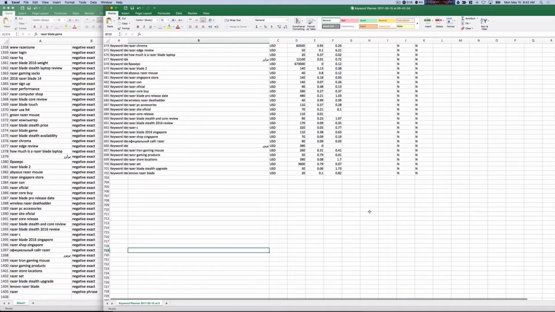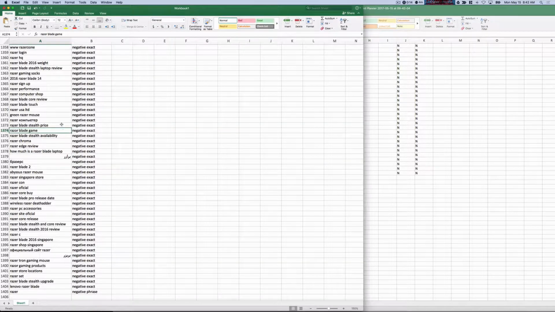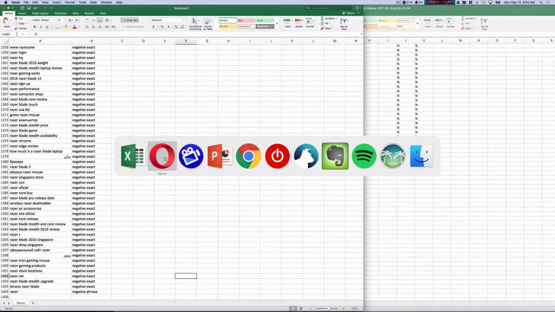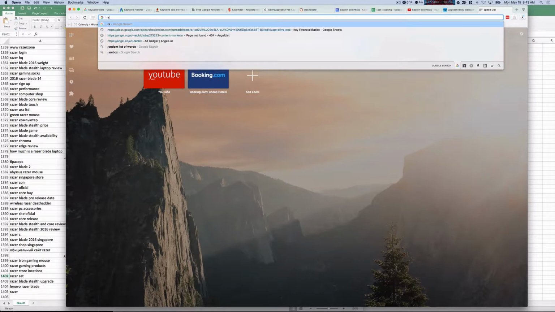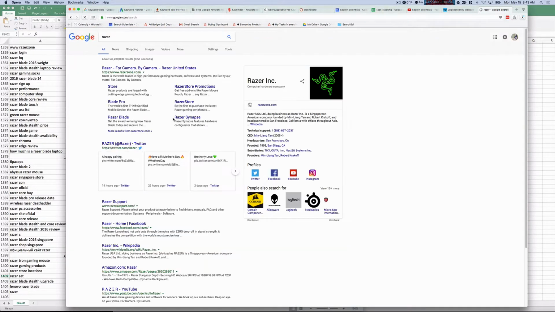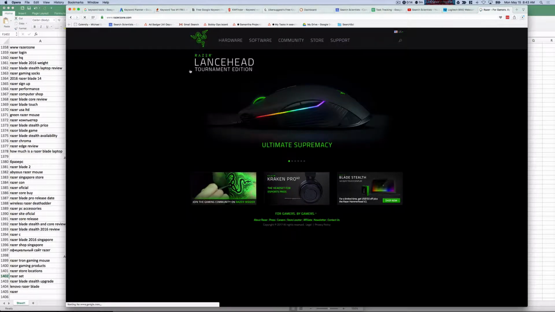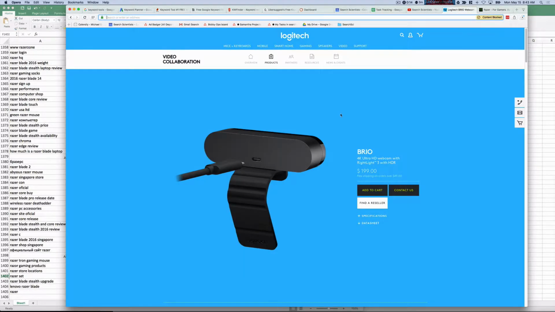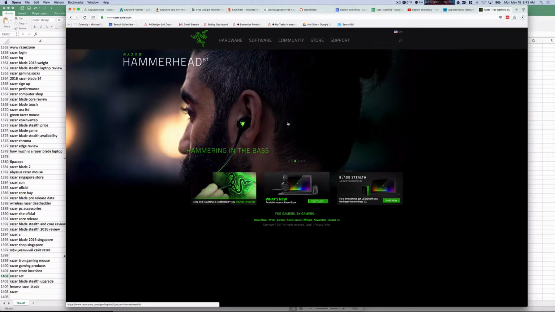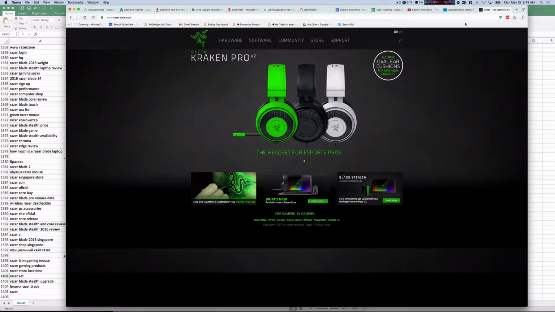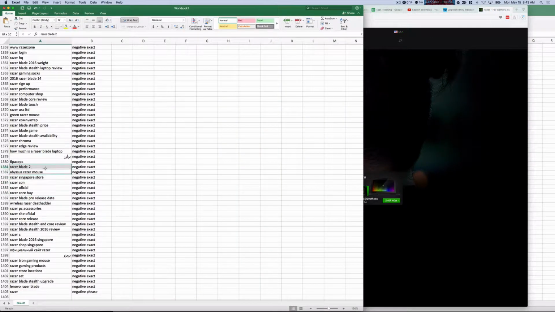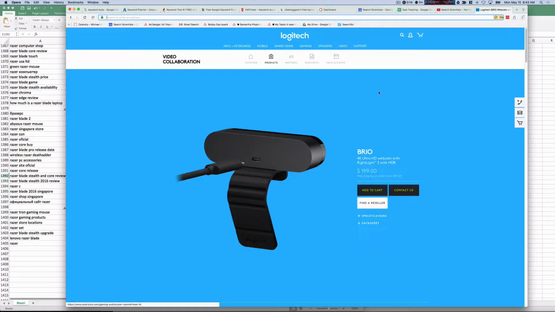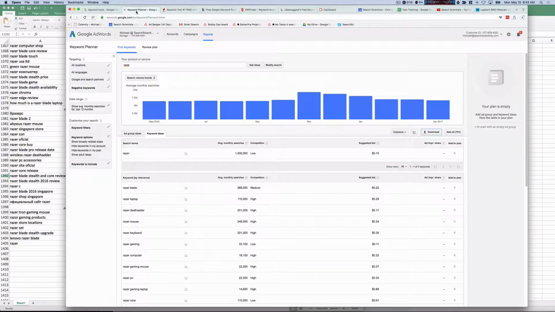So I'm doing a much better job here, and you're going to want to do some qualitative analysis too. So I'm pretty sure razor is a type of computer. So it's for gamers, so you're going to want to be sure that, if this webcam works with razor, you don't want to be blocking, does the Logitech Brio work with razor? Because that would be pretty interesting. So you want to be careful about where you install these things. We're really just going through the exercise of novel negative keyword research.